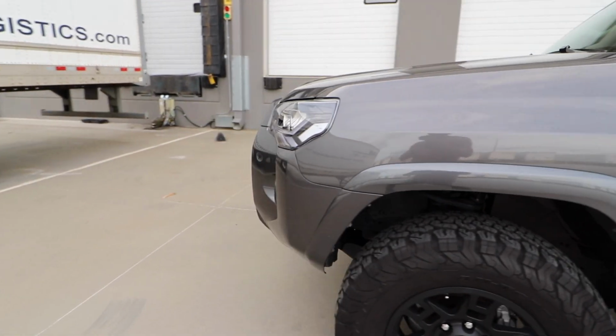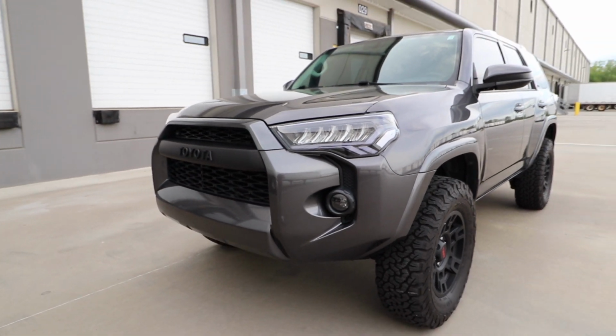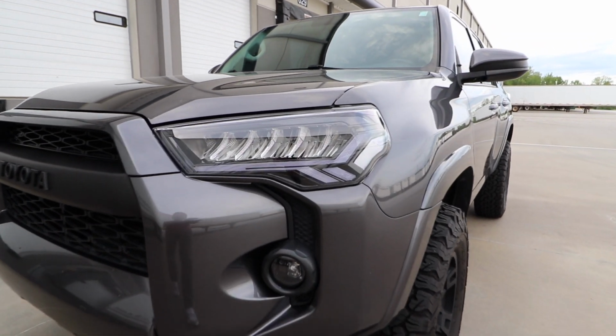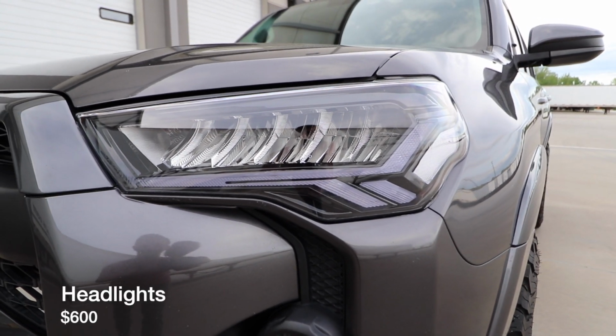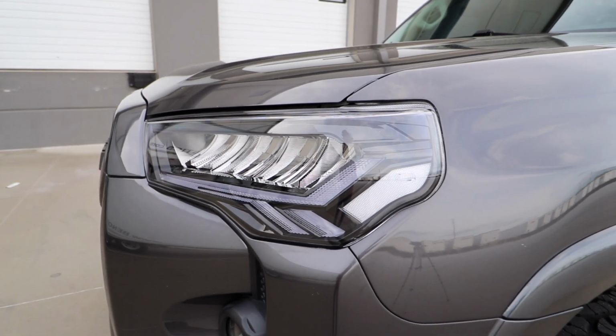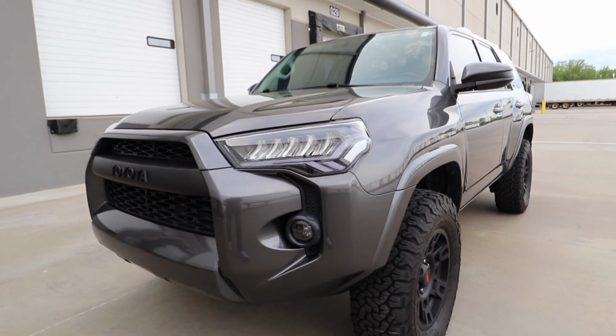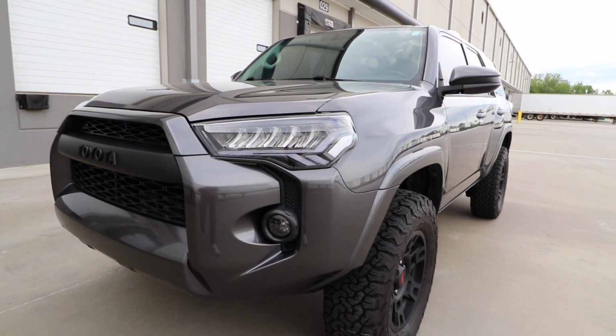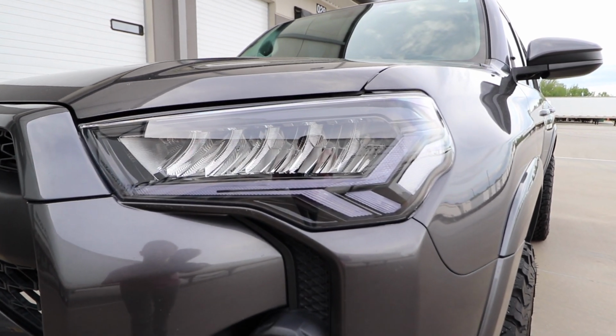So going to the front, I think this is where the biggest changes have been seen, character-wise, of the car. These are VLAND headlights. They've been really good to me, reliability-wise, no condensation, and they're actually really bright at night when you get them dialed in. So again, not like Morimoto pricing, maybe a half or a third of the price, and they look awesome.